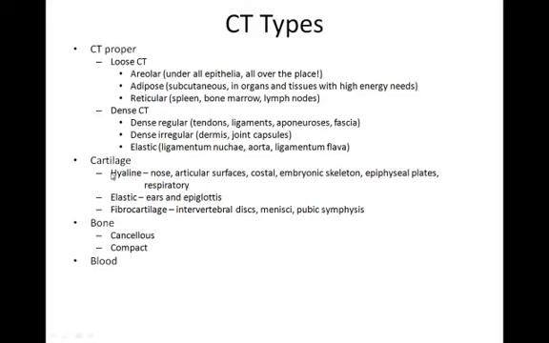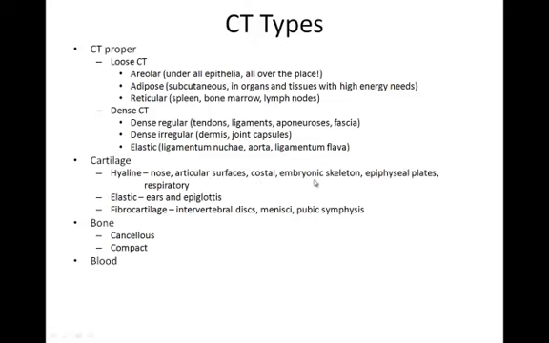Hyaline cartilage is the most abundant cartilage in the body. We find it in our nose to give it support. It's in our septal cartilage that separates the left and right halves of your nose. Articular surfaces, those would be in our joints, on the surfaces of our bones. Our costal cartilages are the cartilages that connect our ribs to our sternum.